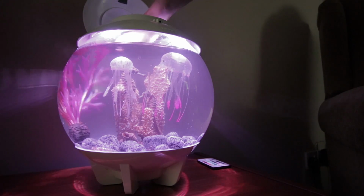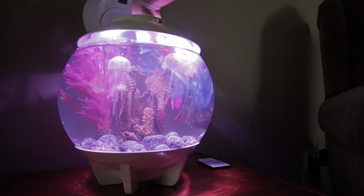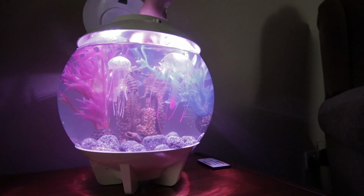Bit of pinky red in that corner. Blue in the other. I don't know why I said corner, because it's a sphere, so there's no corners.